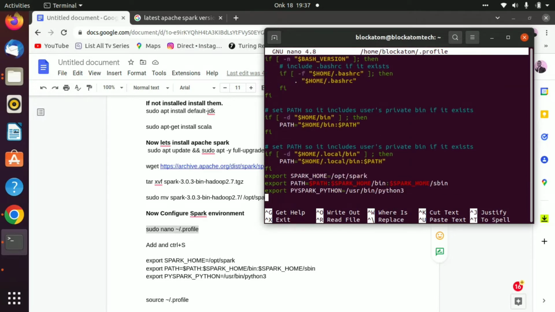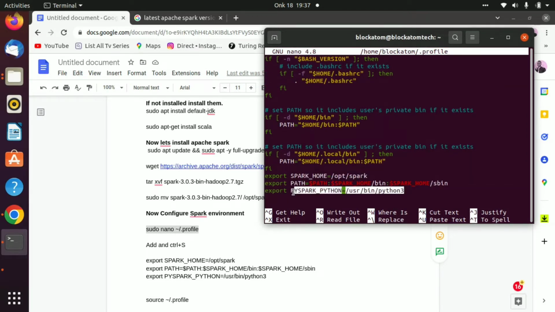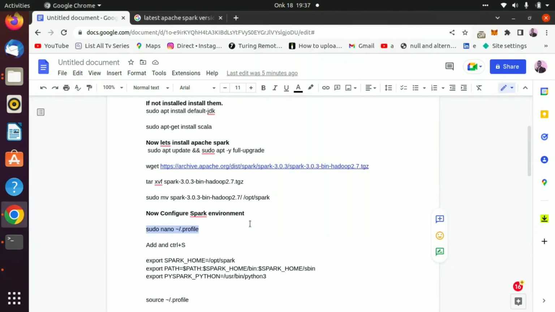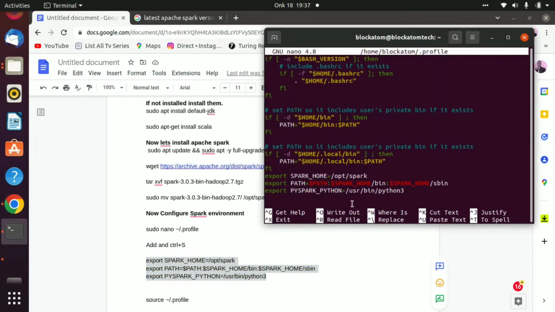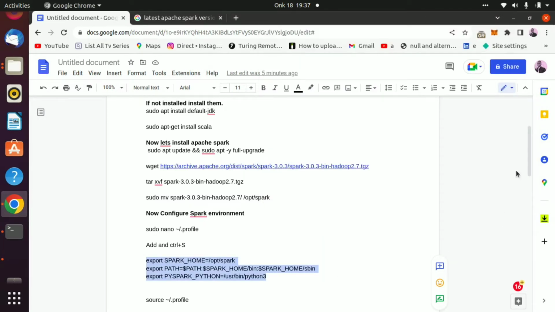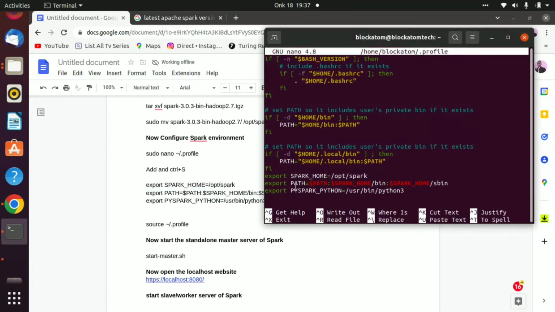And now let us start configuring the environment. You will paste the code that I put here, which contains the home and the Python version that you are going to use, and then you will paste it under the profile document.